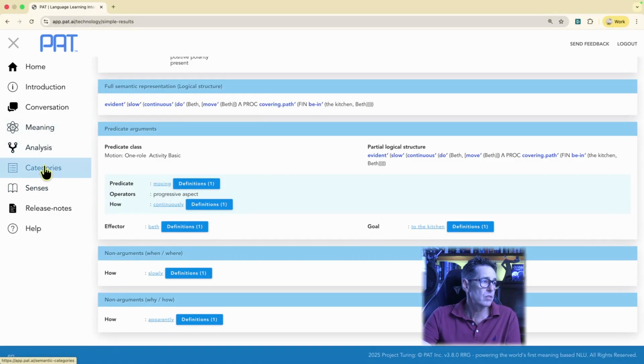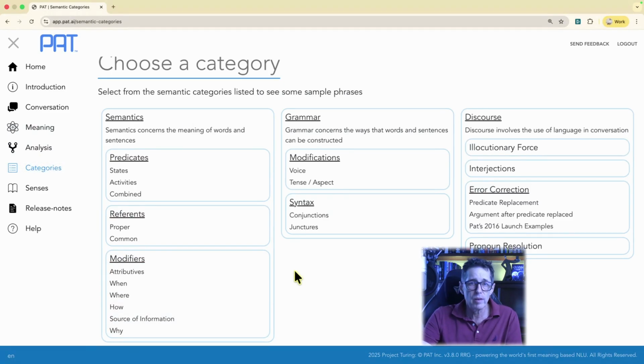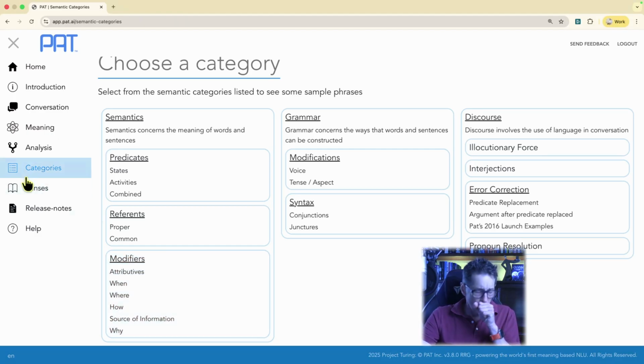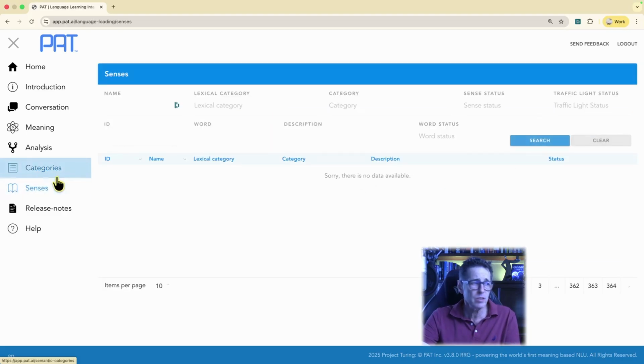So that takes us through categories. Feel free to work through all of those examples. They are all expected to be in our test suite. So when we release new versions of our software, all of the tests should mean that these all work correctly. But again, this is the early access program, and part of the thing that we might notice is errors from time to time. What's the word sense?